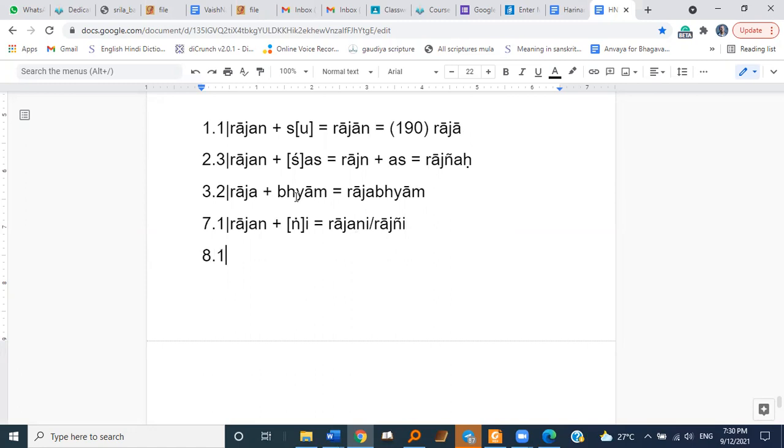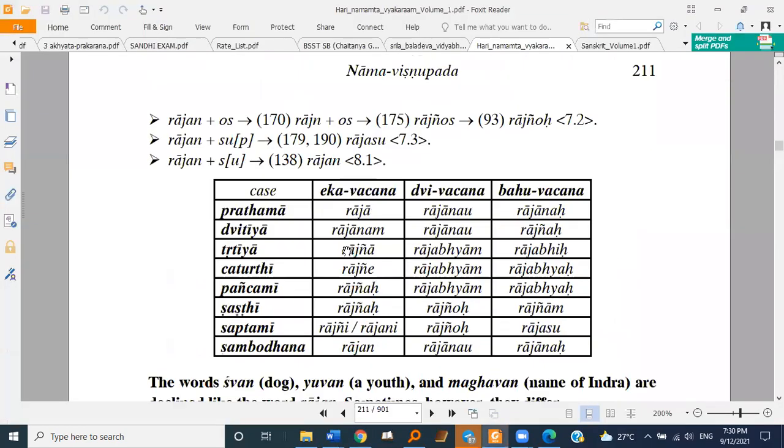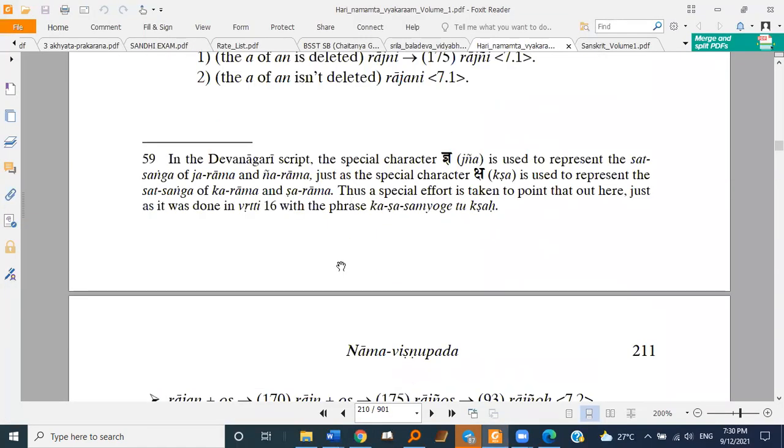Then 8-1. I'm just declining the form with some difference. Otherwise, all are the same. So Rajan Yukta Su. We cannot apply Nanta Dhatu Varjita because it says Buddhamina. So we'll just delete Su Radha Vishnu Janabhyam Vipashchit Vikrana Soraraha and we get Rajan. Hey Rajan.